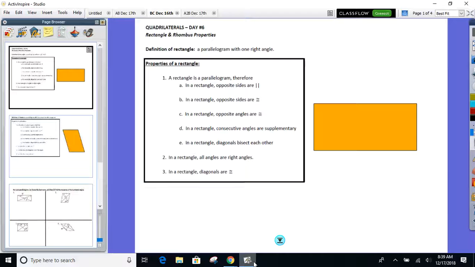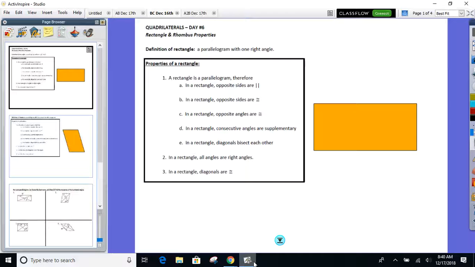First one I want to talk about is the rectangle. Remember, if you go back to the first day we started talking about a parallelogram, do you remember the rectangle was below the parallelogram in the family tree? The reason why it was below the parallelogram in the family tree is because a rectangle has all those properties. Please don't forget that. Everyone always thinks rectangle, right angles. There's a heck of a lot more than that.